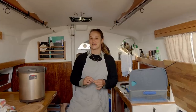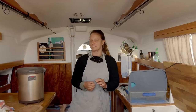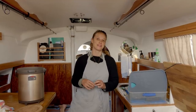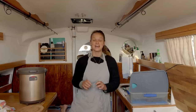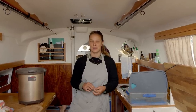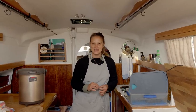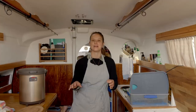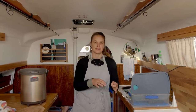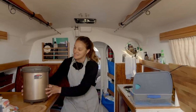We're off to Kangaroo Island today, and it's going to be an overnight passage, so I'm preparing us a couple of hot meals, and there will also be leftovers for when we arrive, which is really great. I did the same thing when we left Tasmania to come here to South Australia. I made two big curries, and what I'm using to prepare this food involves no heating when we're on passage. Basically, I prepare it now and it cooks while we're underway, and what I'm using is this.